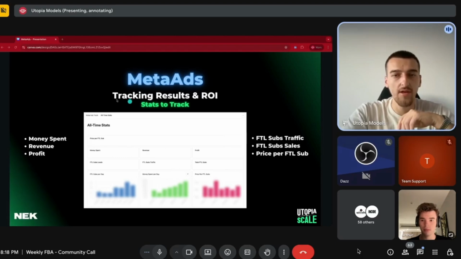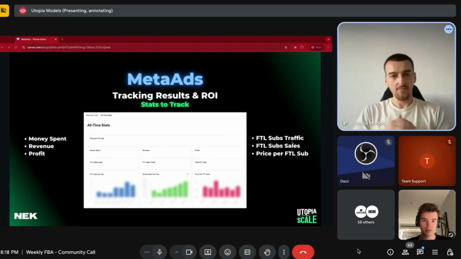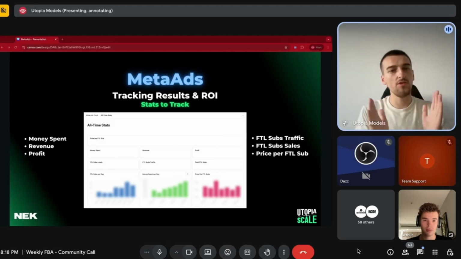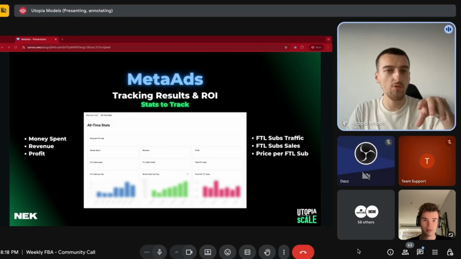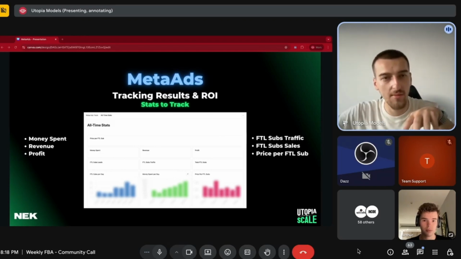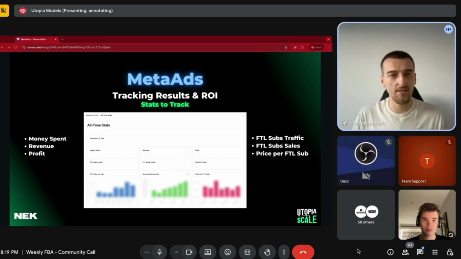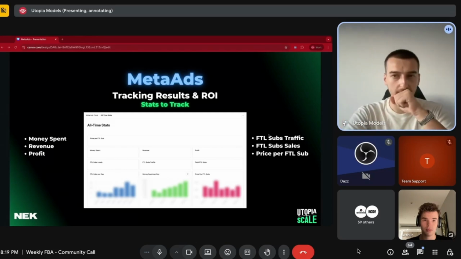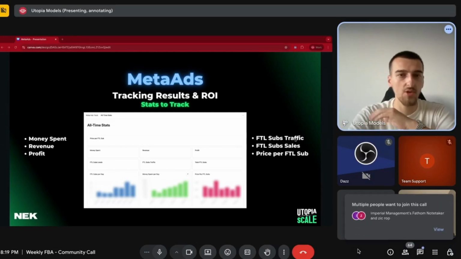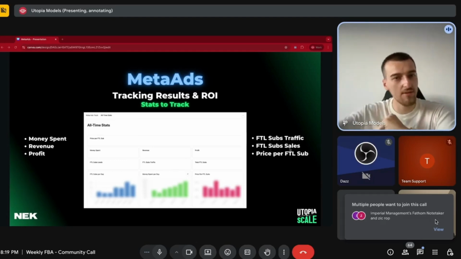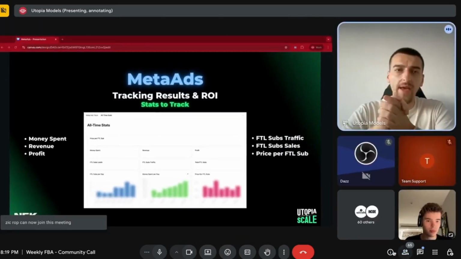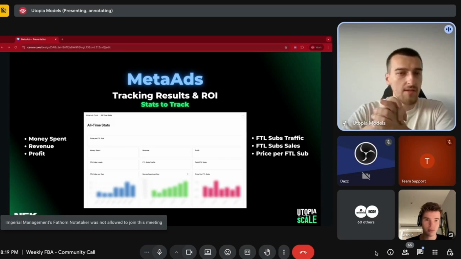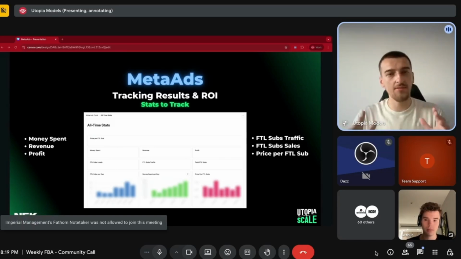Then you're gonna look for the following: FTL subs traffic, FTL sub sales, because you're gonna have 2 different campaigns and you should be looking at them separately when you think about the conversion of them. But when you're looking at the strategy and the ROAS on your strategy, you must look at both, because the traffic is gonna decrease your average and the sales will increase your average. And when you have an average, you need to look for around $0.80 per FTL subs. And here I'm talking about the US market.